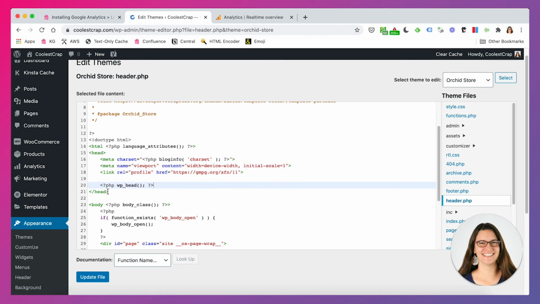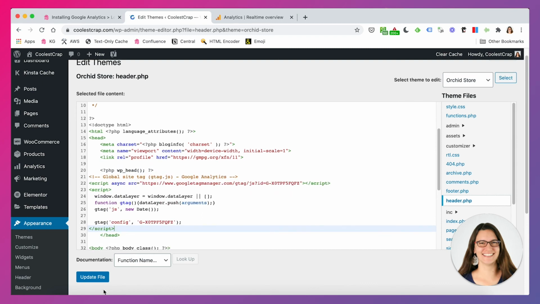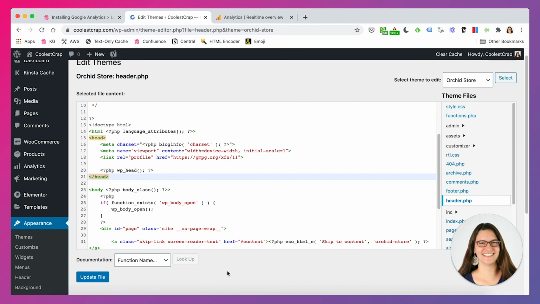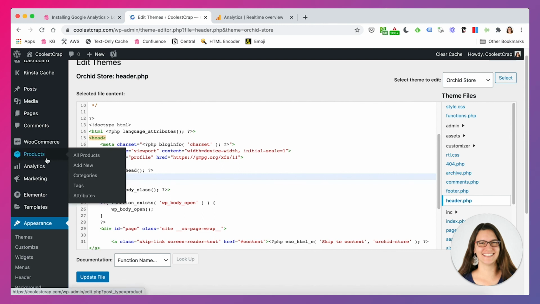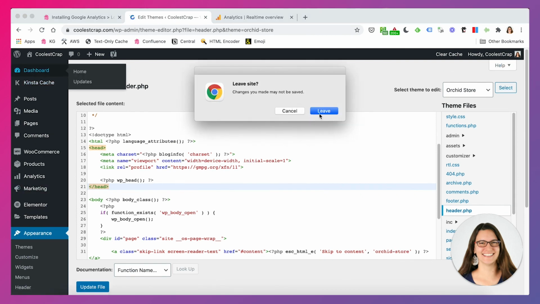So if we were to paste the Google Analytics code right in here, let's say, like so, we could save these changes, and then that would be another way for it to load on every page. But like I said, I don't recommend that because we don't want to make it difficult for people to change the scripts and codes for the site. Not everybody's a developer, but also, if the theme is ever updated, these files are overwritten and you would lose all of the changes that you made to that section. So we don't want to do that.